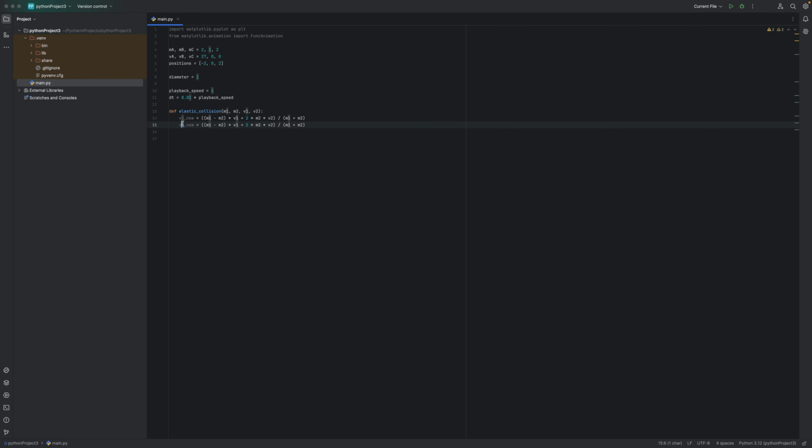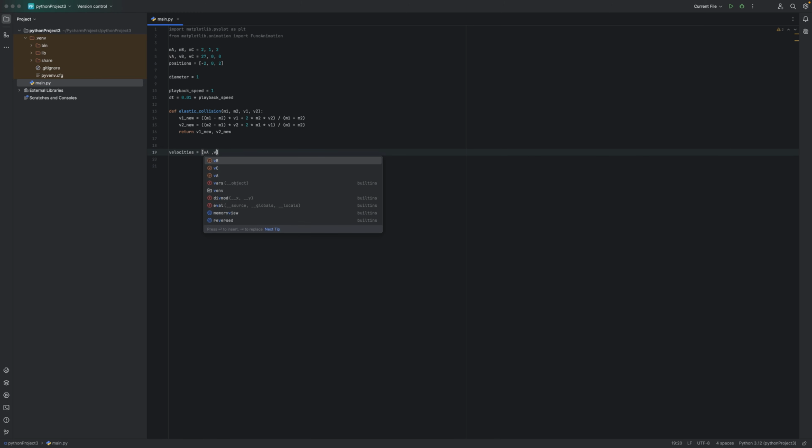I'll write v2 new, and then swap them around, keep the denominator the same. Alright, we'll have to return v1 new and v2 new as well. Great. Now we'll initialize the velocities into an array. You'll see why we're going to be doing this very shortly. VA, VB, and VC.